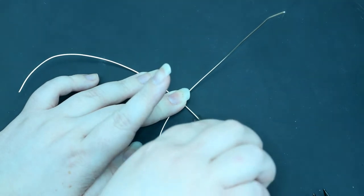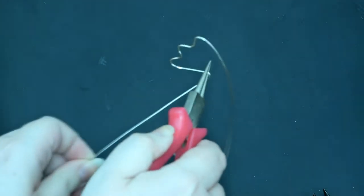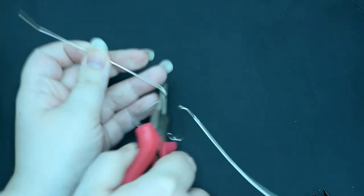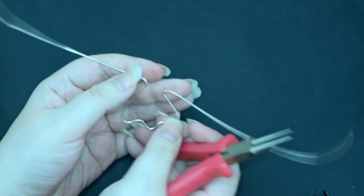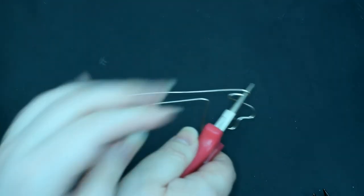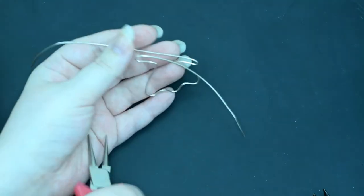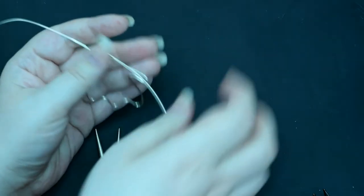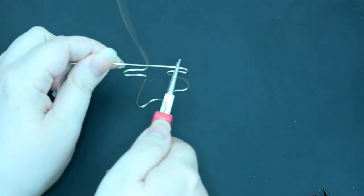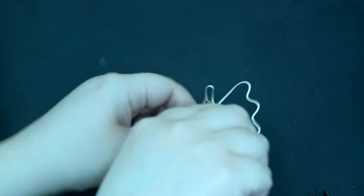And I'm going to go probably about to here, which is 2.5 centimetres, and I'm going to bend the wire out, and I'm going to do the same on the other side. And it doesn't matter if they're not exactly in the same place, it's just the shape. I'm going to go about 1 centimetre along and bend it over. We're creating those arms, and the same on the other side. Okay, and then when we get back to the part that we're at, I'm going to kink that back up. Same on this side. Try and pull it back up.